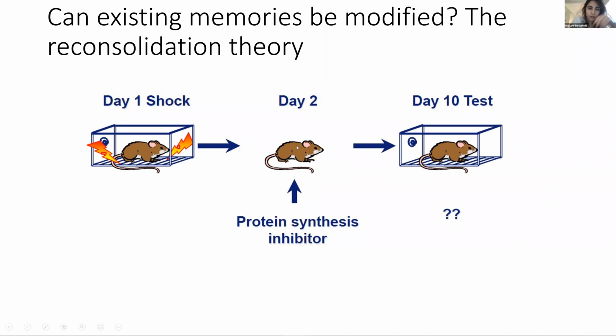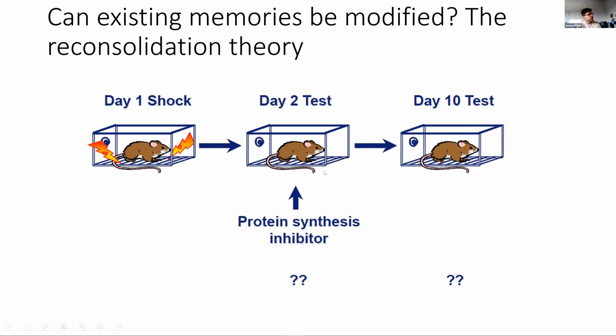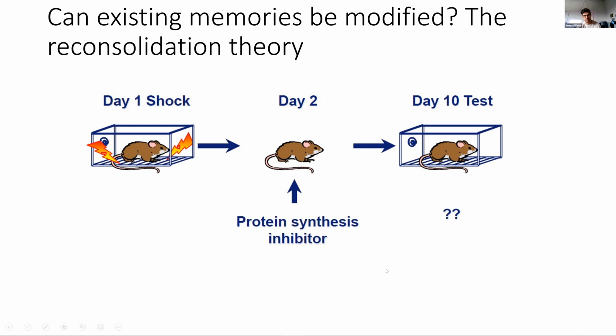the memory will not get reconsolidated because it doesn't. Well, in this context, the animal is just given the protein synthesis inhibitor in their home cage, completely outside of the context of the box. So on day 1, they're put in the box and given a foot shock, and then on day 2, they're given a protein synthesis inhibitor. In this case, there should be no association between whatever neural circuits are being inhibited and the original memory. So the test will result in the animal remembering the experience.